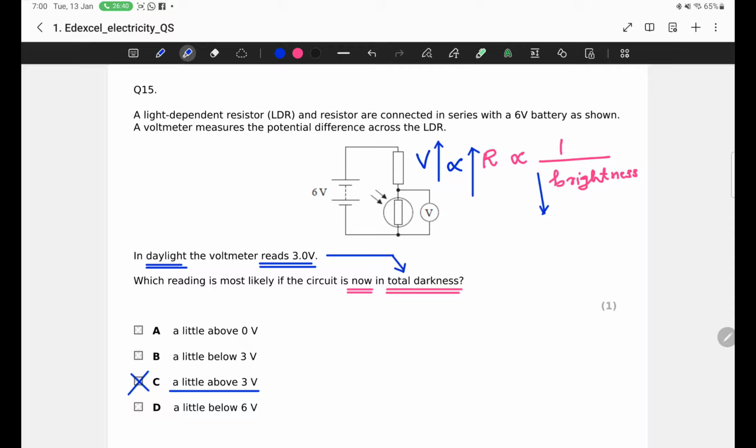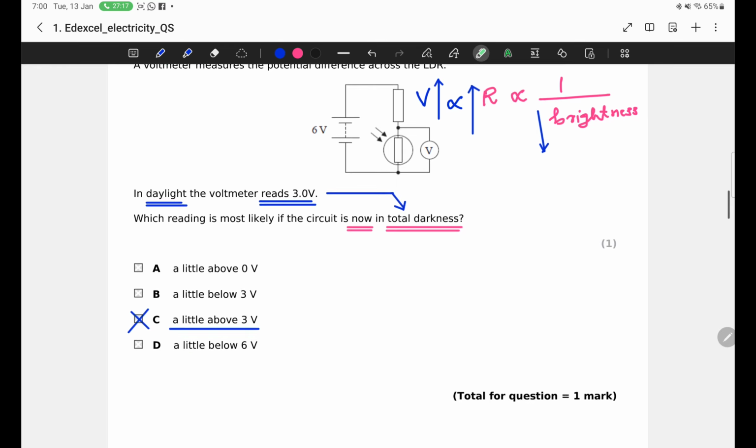So LDR is a light sensor. Because there is another resistor which is in series. Beta, another resistance, it is in series, then obviously it will also share some voltage. So it is not possible that all the voltage will be taken by the LDR. तो थोड़ा बहुत तो बेटा बराबर वाले को भी देगा ना. सही है. So there is a fixed resistor which is also sharing some voltage, so it is not possible that the whole voltage will be on the LDR.